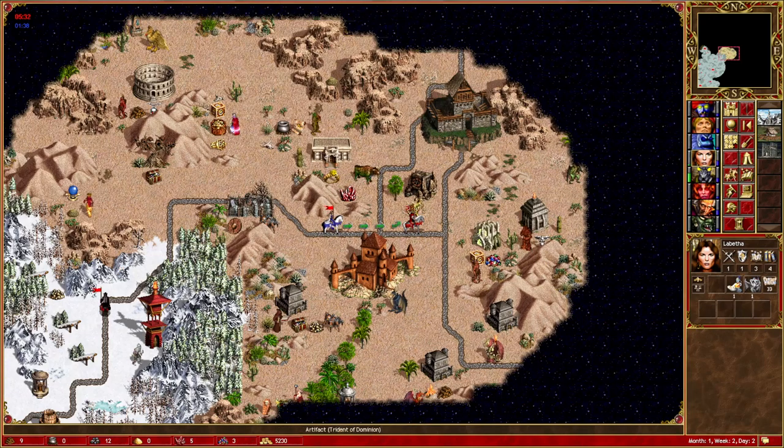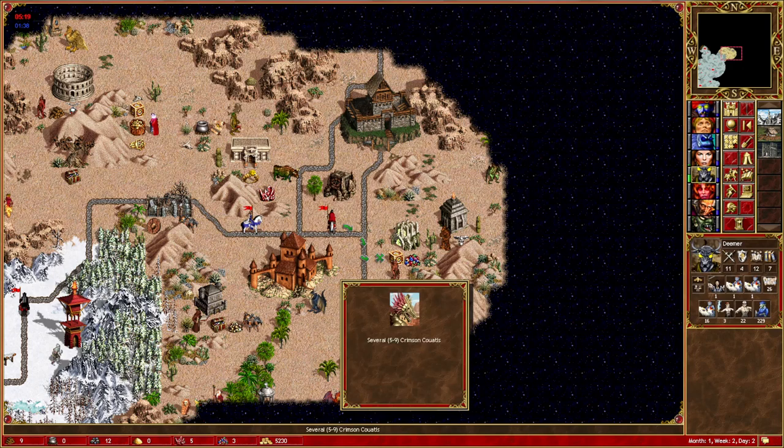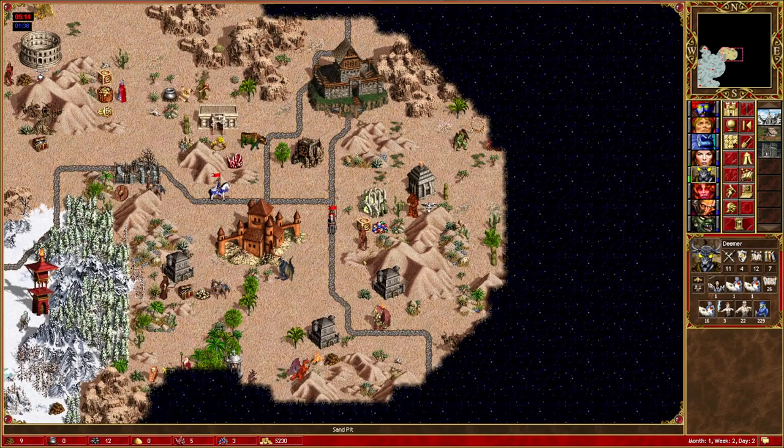Can Labitha get that? No. Eight 30. Okay, he'd have to go through Crimson Quaddles if he comes from this way. One 50. 300. 300. I think it's worth it.